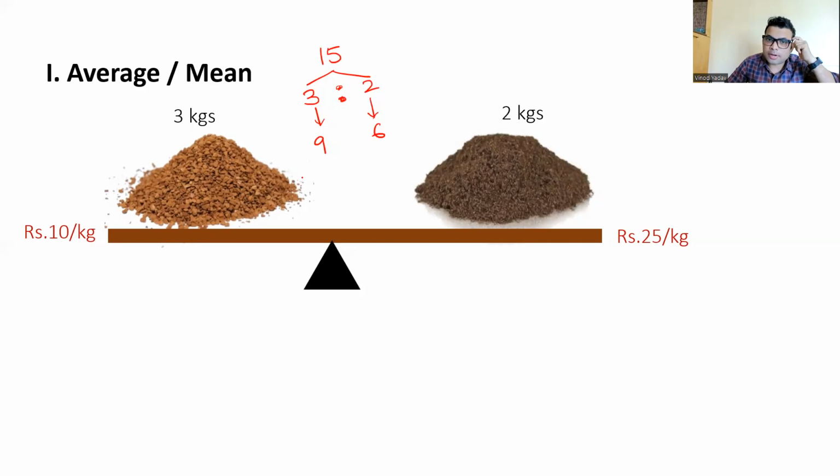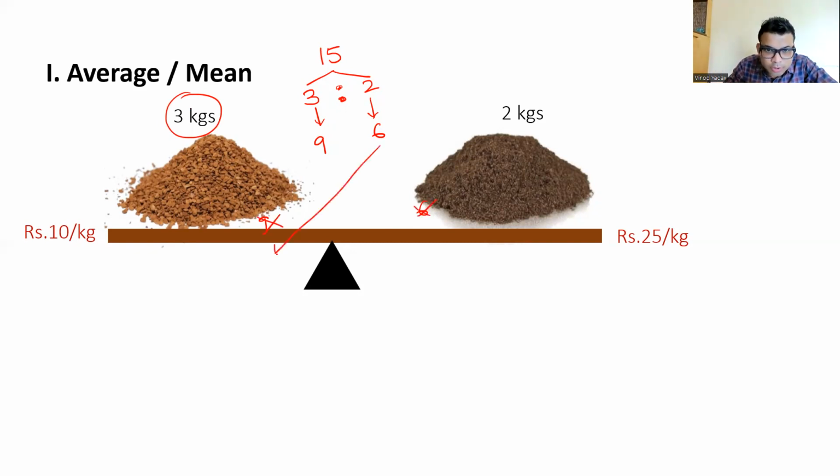Also, I hope you remember how I will apply this 9 and 6 distribution? Yes, in such a way that the resultant average is closer to the heavier side. Now, which is the heavier side? 3 kgs. If I give 9 this side and 6 this side, so wrong, no? It is away from the heavier side.